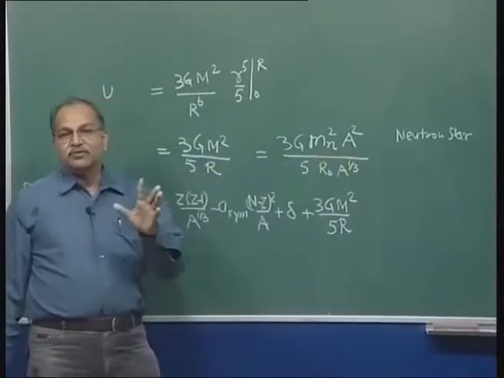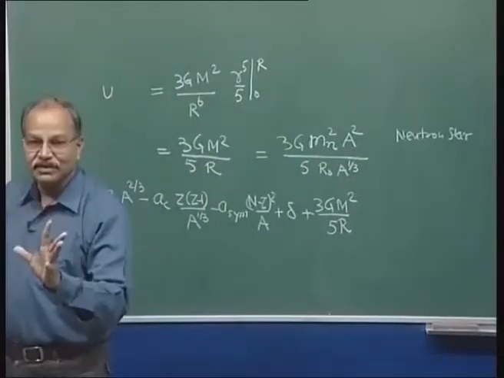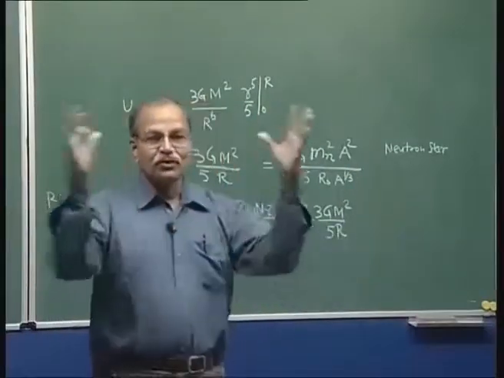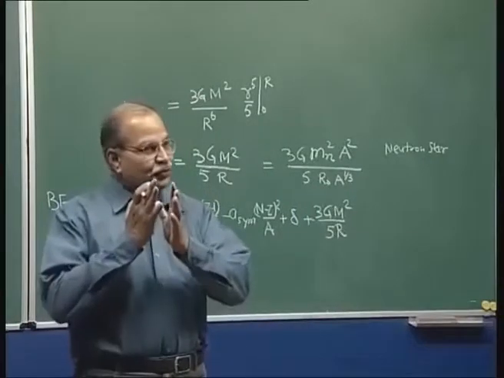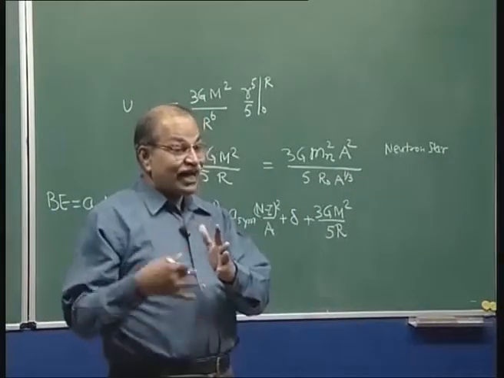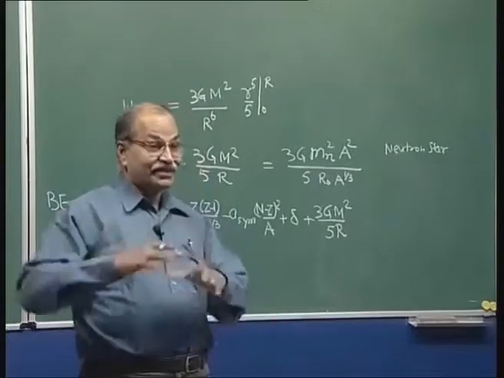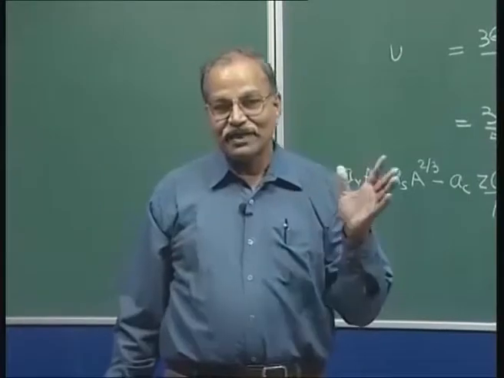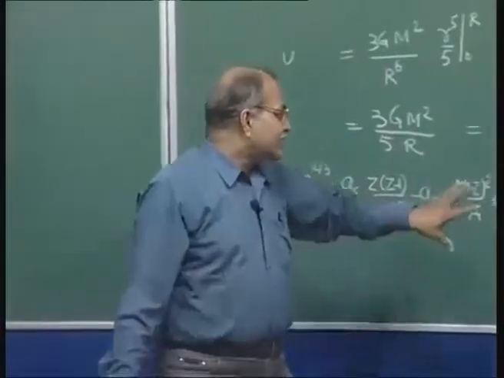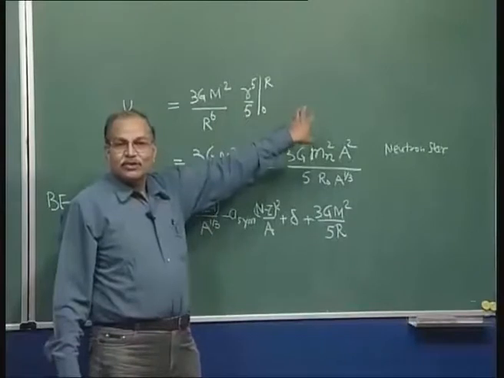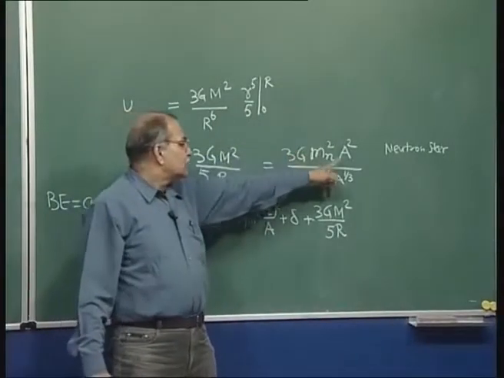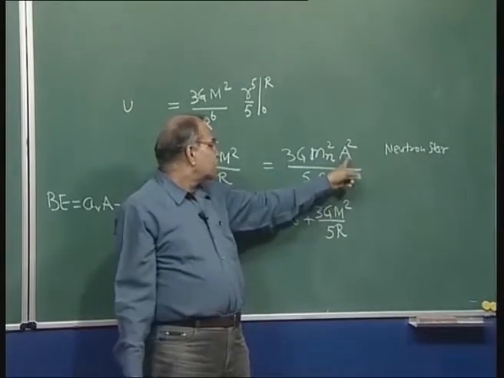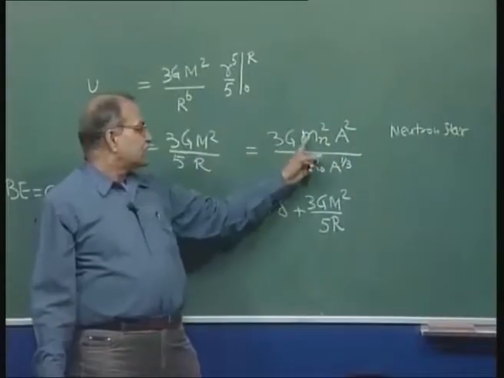I am not going into the detailed structure of neutron star. I am just taking it as neutrons, neutrons, neutrons making this whole body. Once you go for neutron star physics, you will have more detailed structures. The core is neutrons, but then you can have on the surface some other nuclei floating here and there. But take it as only neutrons, a star of only neutrons. So, there are capital A nucleons, all neutrons, and therefore, mass capital M is Mn times A.